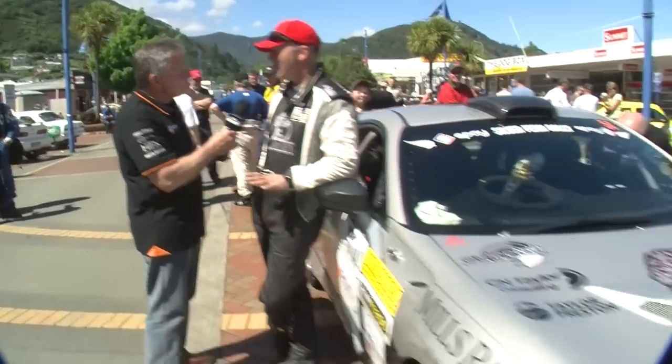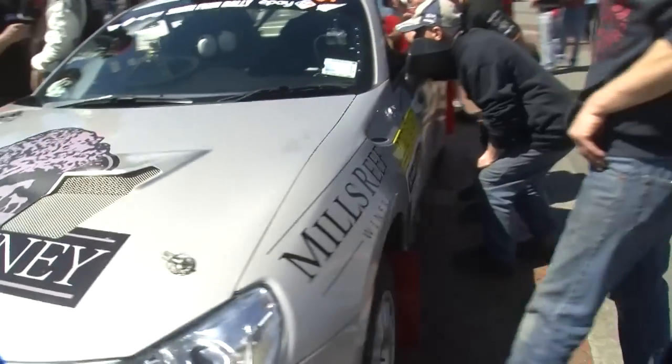Chris Ramsey, co-driver in a car that looks somewhat more modern than a two litre BDA Escort from the 70s. Well, new this year and built for the purpose of Silver Fern. We've done five rallies this season so far and had a few issues along the way, but quietly confident that now we're in the hunt for where we need to be.